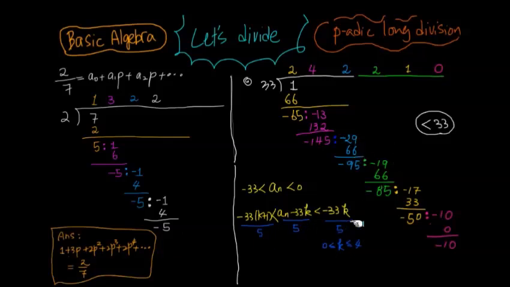So I divided by 5, and I calculated the maximum of this number as k varies from 0 to 4, and I calculated the minimum of this number as k varies from 0 to 4. To get the maximum, you have to replace with the minimum of k here because of the negative, so that replaces 0. To get the minimum of this one, you have to replace with the maximum, which is 4 here. Then that's going to be negative 33. So if a_n is in here, a_{n+1} is again trapped in between in here.